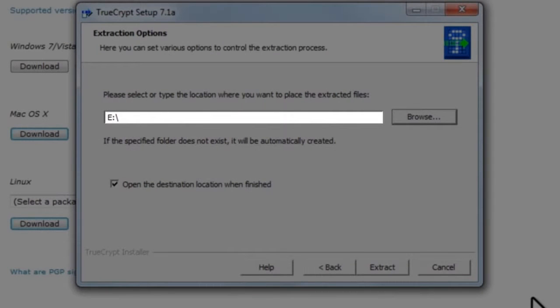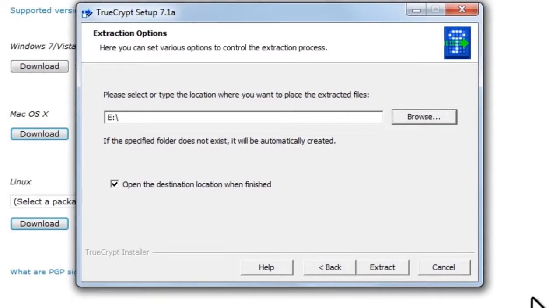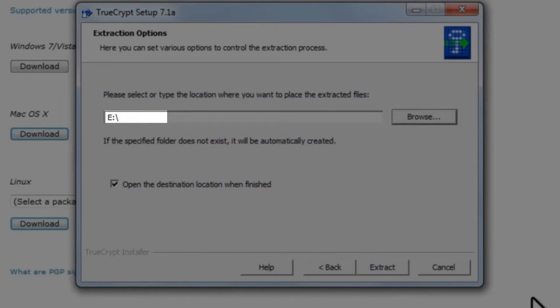As it's set now, it will extract all of the files directly to the root of our USB drive. This means that if we open the USB drive, all of the TrueCrypt files will be mixed in with all of our other files. I prefer to create a new folder on the USB drive where all the TrueCrypt files, including the encrypted container file, can be stored. This keeps all the encrypted files separate from the non-encrypted files that you can still copy to the root of the USB drive. To create a new folder, we need to click so that we get a blinking cursor after our drive letter. Make certain you select after the backslash.